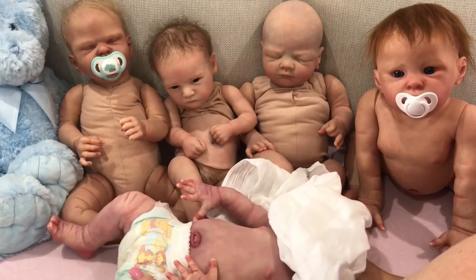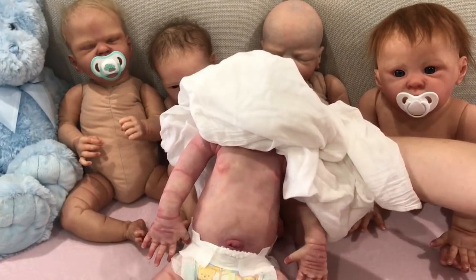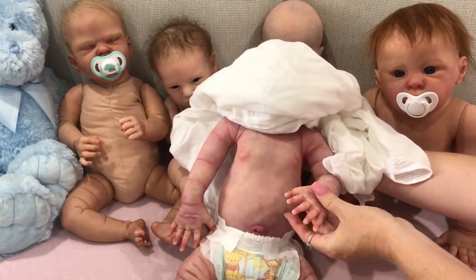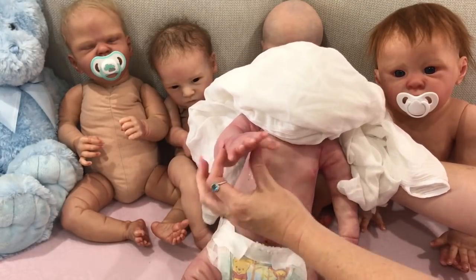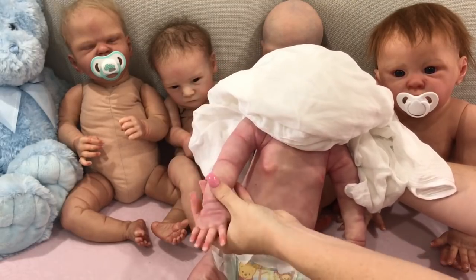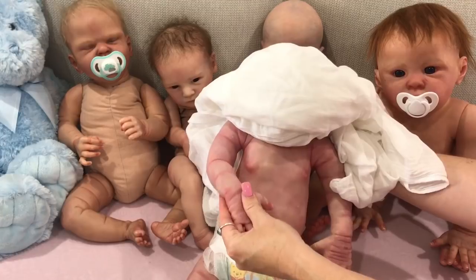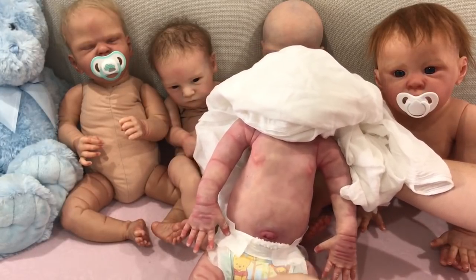Now I'm going to talk a little bit about silicon dolls. Little Emma's head has been sent away to get some hair, so I'm covering that up. She is our only full body silicon baby — she's anatomically correct but has her nappy on at the moment. She is made of silicon, which is a very different material to the vinyl that regular reborns are made from. As you can see, the silicon is very soft, squishy, and bendable. Silicon babies are a lot more expensive than the vinyl babies because the process of making them is a lot harder and more expensive.